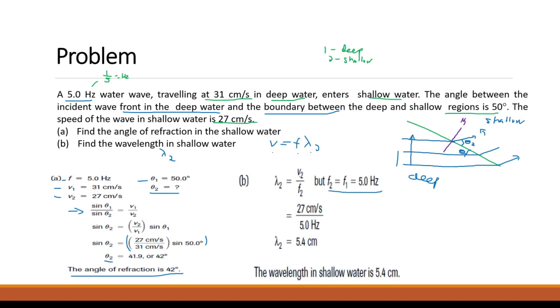And so just rearrange. We do this for the shallow water, right? v2, frequency 2, which is the same. And so we rearrange, we bring f2 over, and we have both our values. And hertz here is per second. Remember, 1 over seconds, so that's okay. Centimeters is fine. And we come up with a wavelength of lambda 2 equals 5.54 centimeters, or 5.4 centimeters. And the wavelength in shallow water, we can say, is 5.4 centimeters.